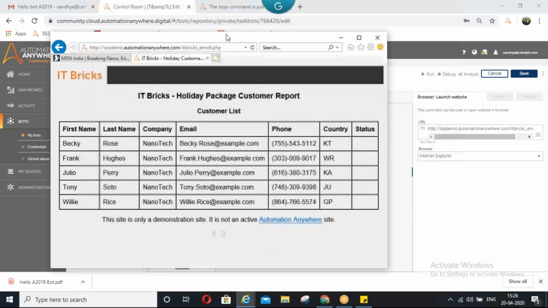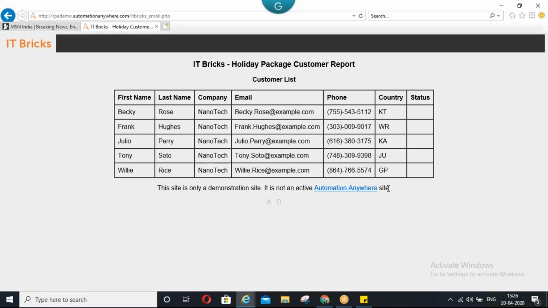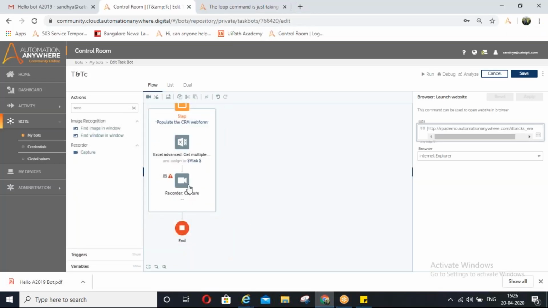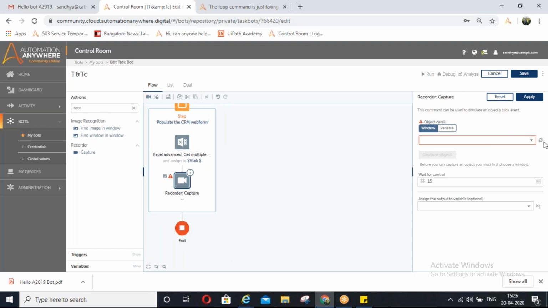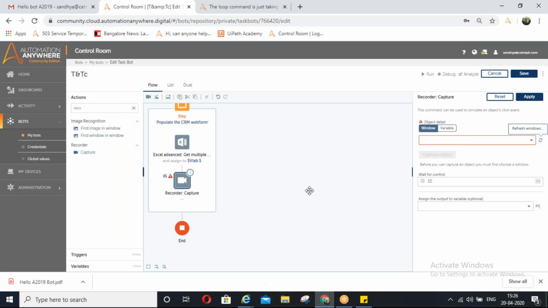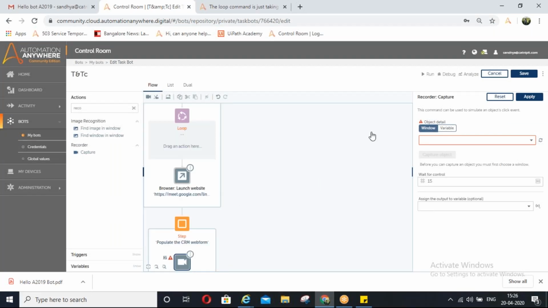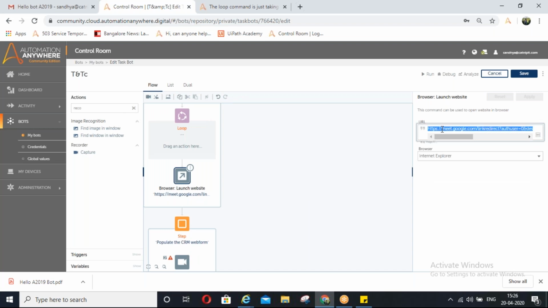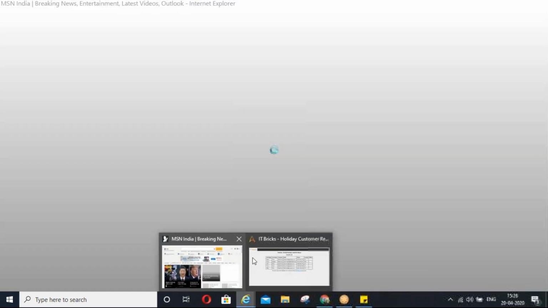All right, so here it is. This is the customer relationship management portal for a travel and tour company. So let's refresh the same here. We have to capture this.